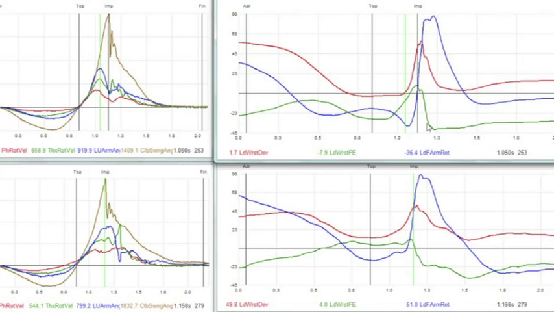On the right hand side, I want us to refer to the red, green, and blue curves. The red is the vertical hinging of the wrists. The blue is the rolling of the wrist, and the green is the flexing or extending, or bowing or cupping, of the wrist. When each one of those curves goes down, it is showing the wrist vertically hinging, the wrist rolling palm down, or the lead wrist cupping.